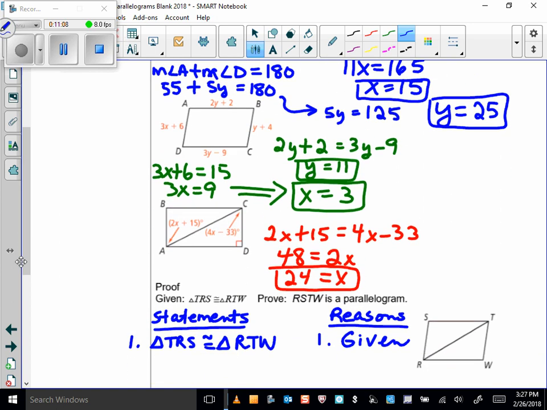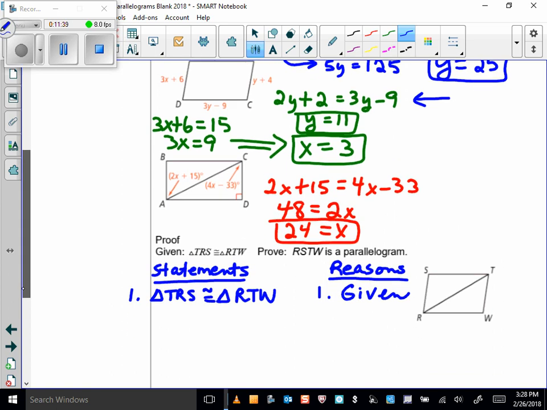Okay, down here, what do I know about opposite sides of a parallelogram? So since opposite sides have to be congruent, I took AB and CD because they both just have the variable y. I set them equal to each other, solved for y and got 11. And then I just used sides AD and BC, set up my equation, and got x equals 3. Please put yourself a note here if you need to ask about these in class.